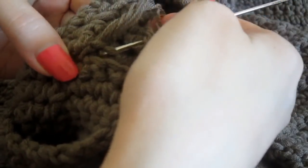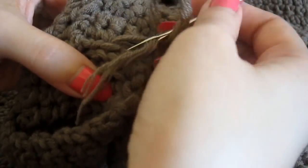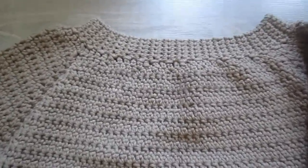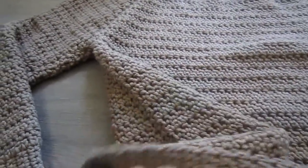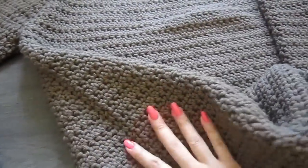Okay, we're almost finished with this sweater. I'm just going to weave in the ends. Okay, now I'm done with the sweater, and this is the final look. If you're a very fast crocheter, I'm sure you can finish this sweater in about 2 to 3 days. It took me about a week because I'm filming this tutorial, but off camera I think I can finish the sweater in 3 days.